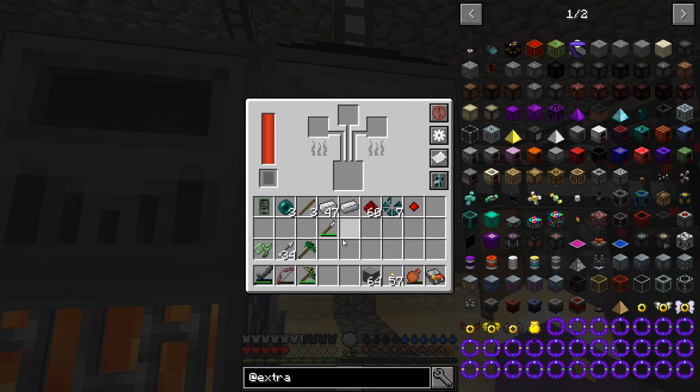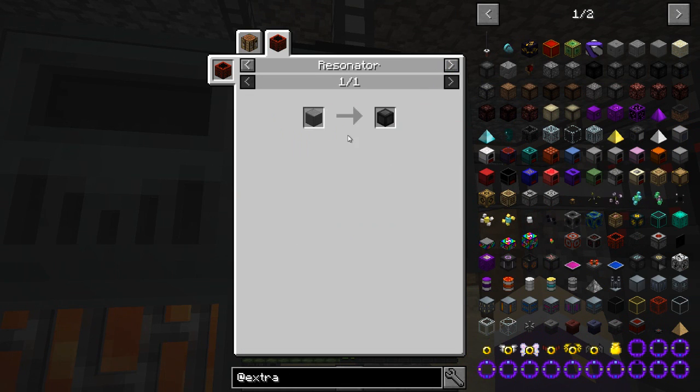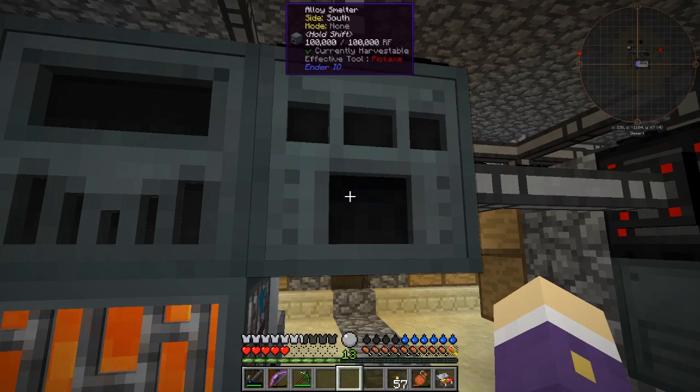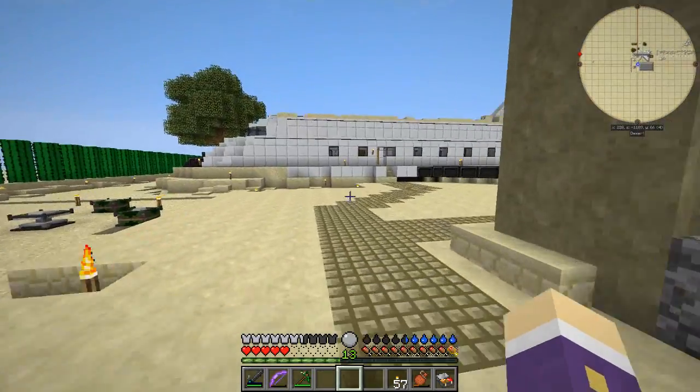This one. And I think that should work. No? It doesn't want to do it? What's the uses of this? Can't I... Oh, I've got to do it in a resonator. Okay, sorry. Got to do a resonator first, which is a block of coal and some iron. Okay, and then we've got to manually make the GP to make the resonator work.